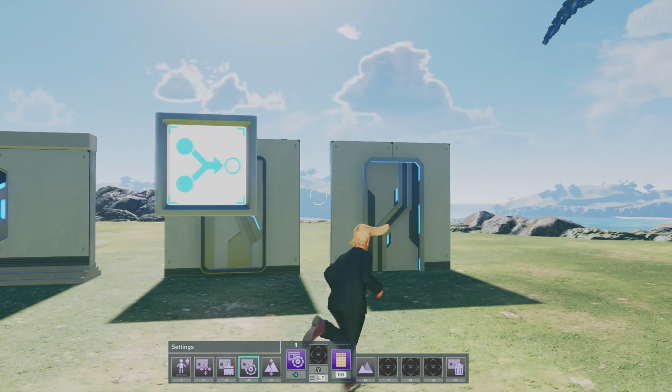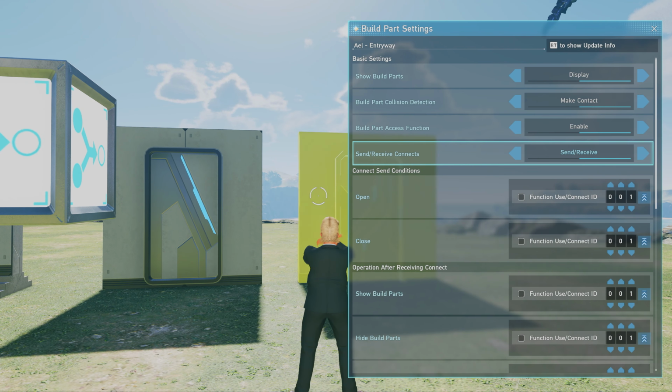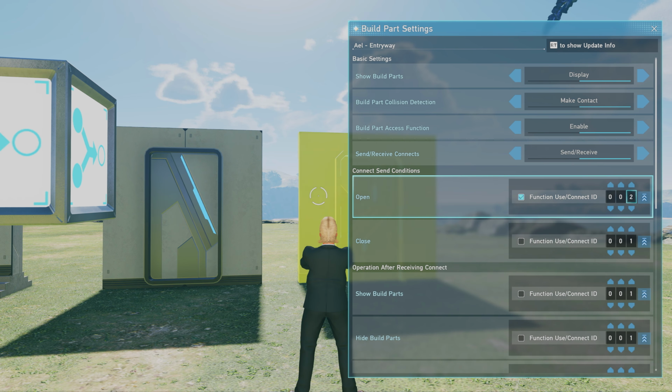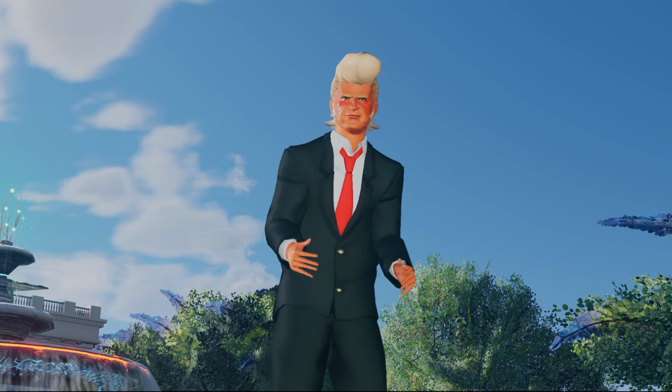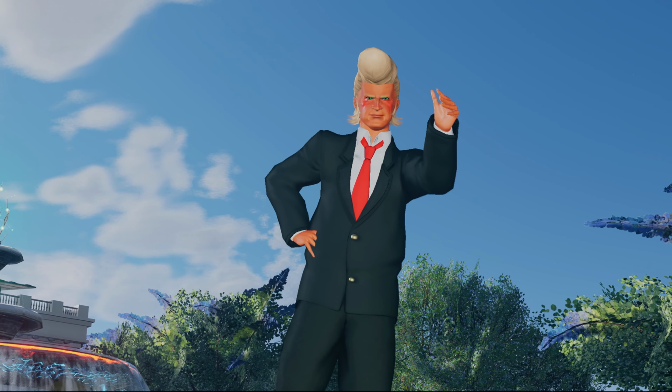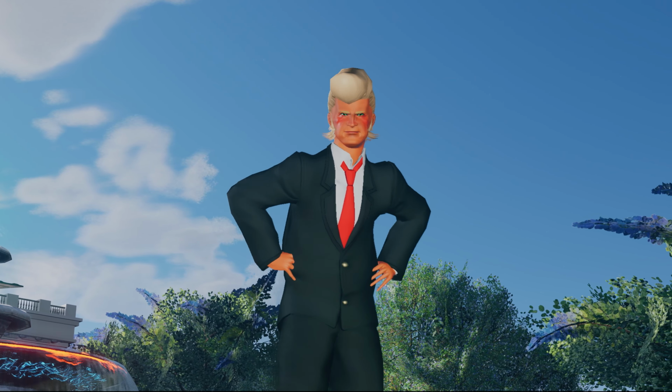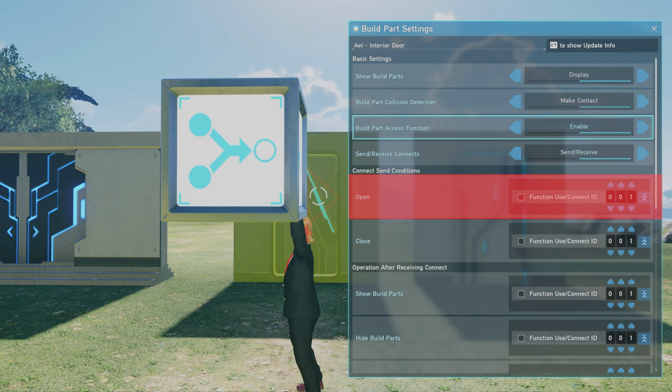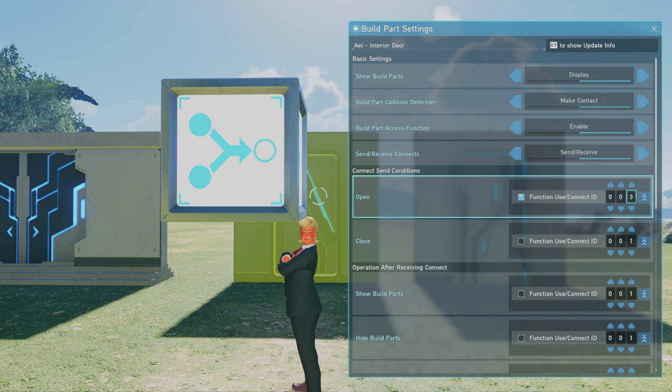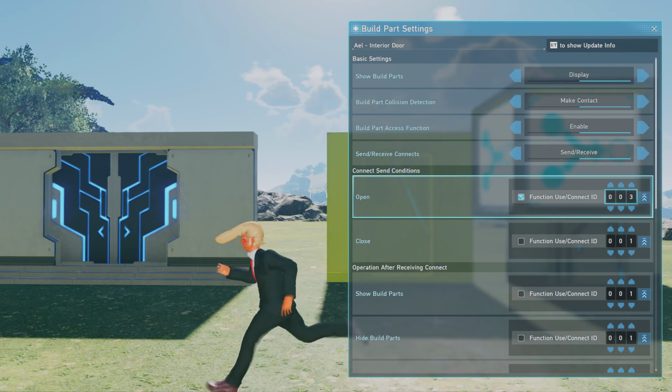Moving on, next I'll go to door number 1 and give its FID next to open under the send command. Let's set it the same FID that I've set under the Combo Cube from the specified receiver, connect ID number 1. Heading over to door number 2, repeat the same thing and give its FID from the Combo Cube's receiver number under ID number 2.